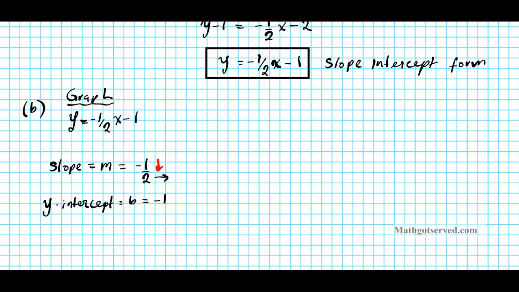Okay, so let's draw a coordinate system. There goes my y-axis, and there goes my x-axis. Let's label the axes. This is my x-axis, and this is my y-axis. Okay, so let's start by graphing b, the y-intercept, which is negative 1 on the y-axis, so negative 1 right here. Let's graph that. That's the first point. And to get the next point, because we need at least 2 points to define a line, we're going to rise negative 1, which is go down 1 and run 2, 1, 2. So those 2 points define our line, okay?